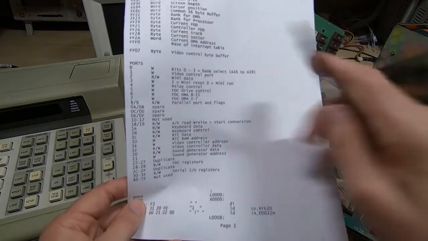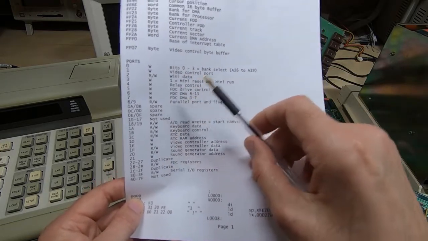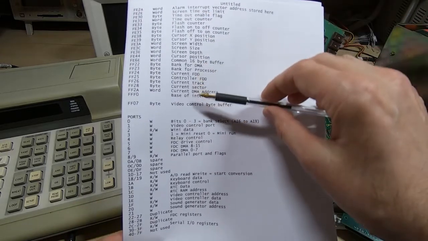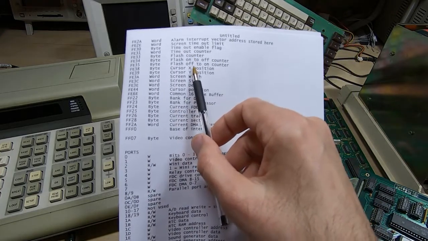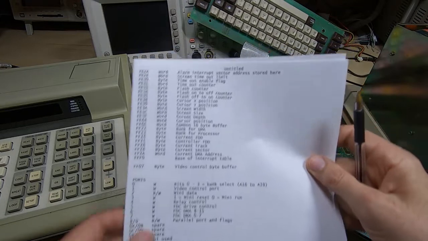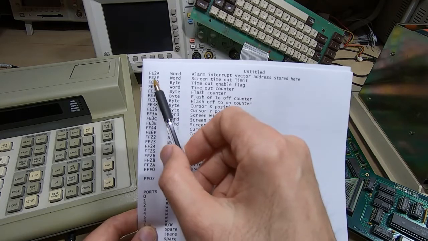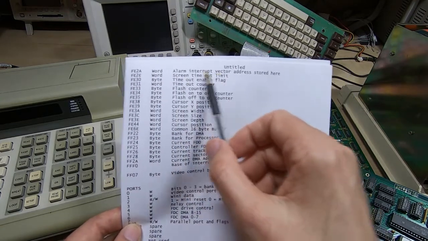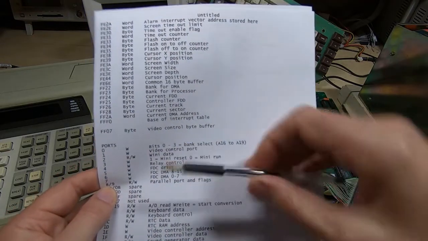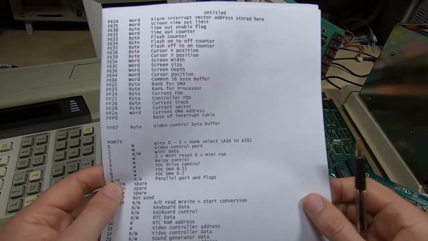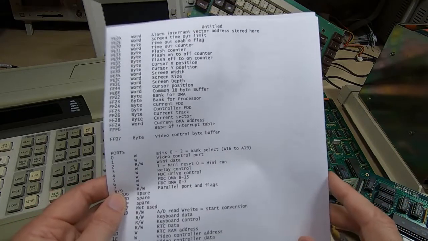I've also been trying to reverse engineer the hardware, figuring out how the ports are arranged. And as I go through this, what I can do is start to replace memory addresses with human readable text. So for example, if we look at the second one down, I've identified this memory location as being for this purpose. What I can then do is a find and replace for the entire source code, or the decompiled listing as this is at the moment. And it starts to make the entire code more readable. So if I give an example of that.